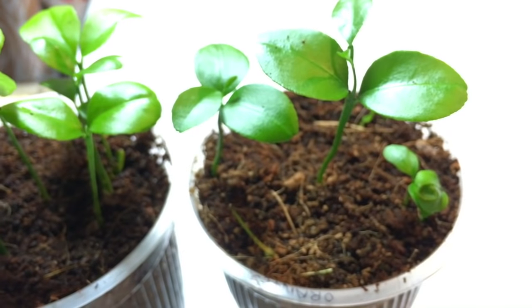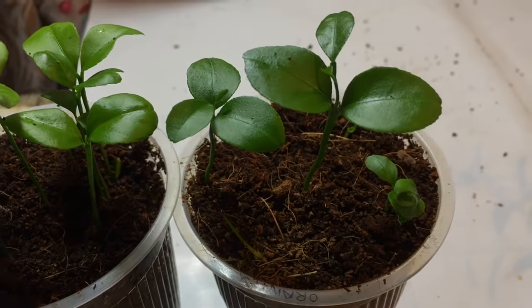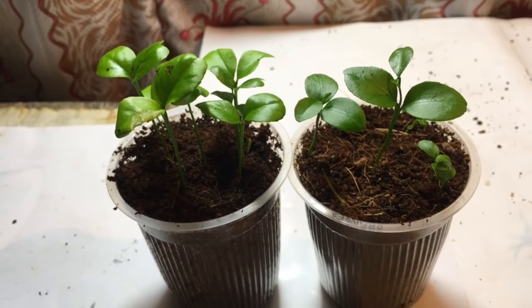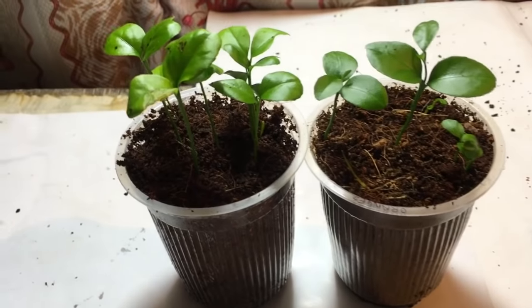And the last one is, once the plants have grown, they can be transplanted in 2 to 3 months in a bigger pot or in your garden.